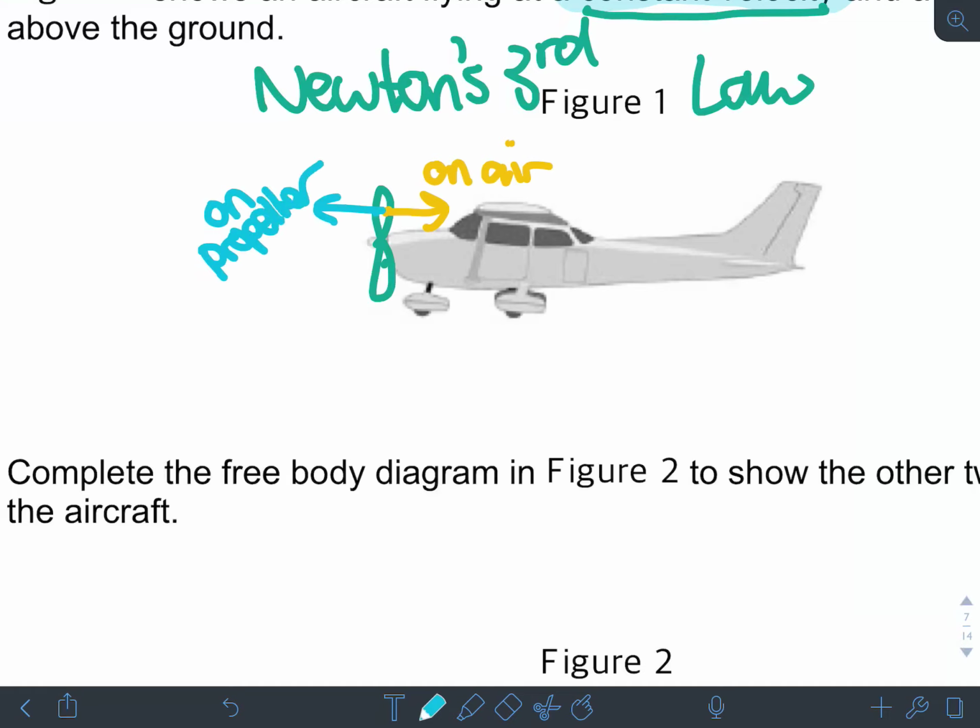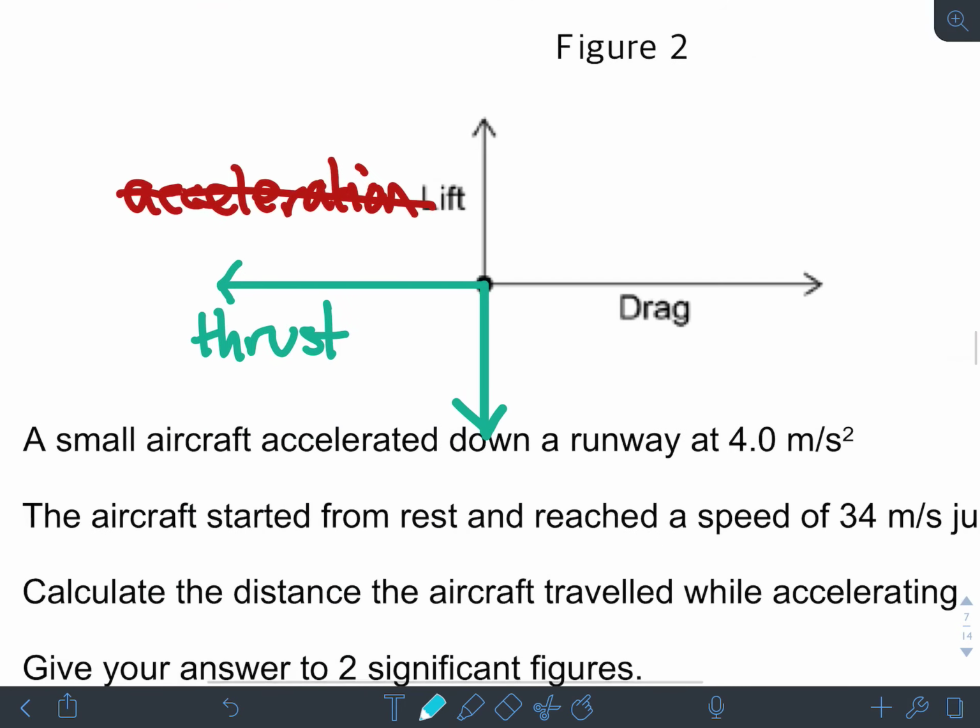And that's what pulls the plane forwards, okay? So that's what we call thrust. If you are pushing something backwards so that it pushes you forwards, then we call that thrust, okay? If it's on a road, we call it a driving force. Remember how a car works. A car works by pushing the road backwards. So the tyre pushes the road back, and so the road pushes the tyre forward, and that's what makes the car go forward. So this is called the thrust.